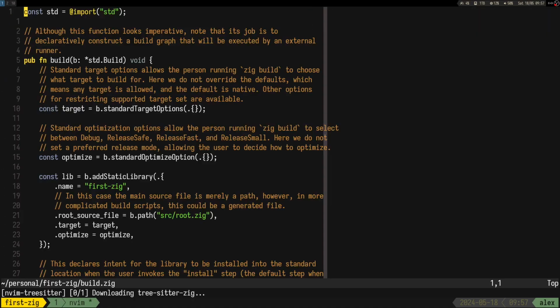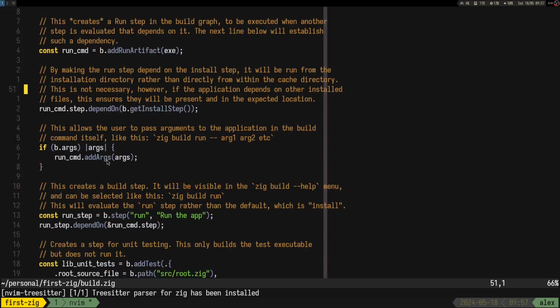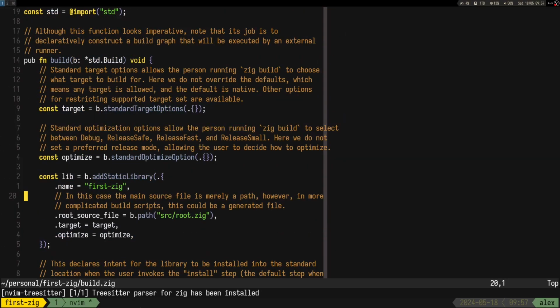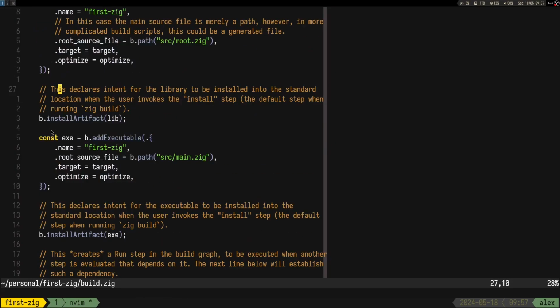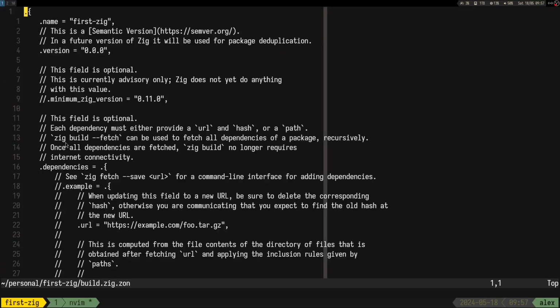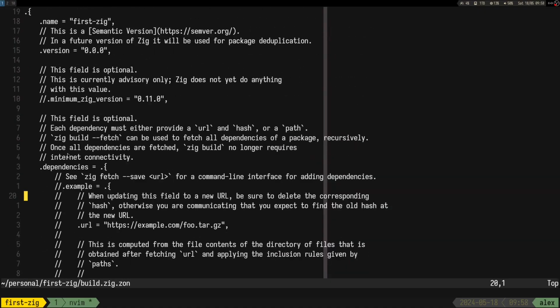So we have a build.zig. Interesting. Okay, tree-sitter already found a parser for zig. Anyway, I have no idea what this stuff means, but let's go with it. Zig zon, what is this? I guess this looks like a JSON kind of file. Is it like a package.json, if you know what I mean?